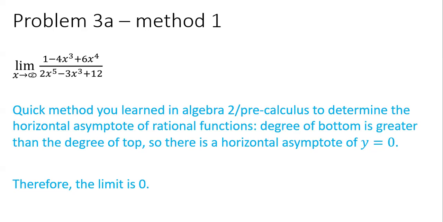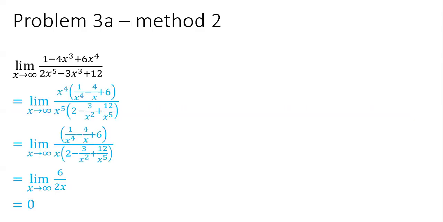If we remember those 3 cases, and you might have a solid understanding of that if you actually know how to calculate this limit, which I do in method 2, we do the degree test. The degree of the bottom is bigger. So what's that horizontal asymptote? It's y equals 0. The limit is therefore 0. The y value approaches 0. That's the definition of the horizontal asymptote. This is how we properly calculate it, though.